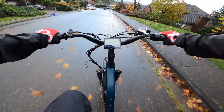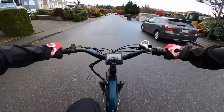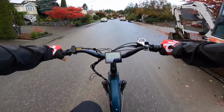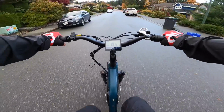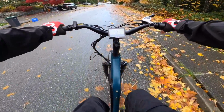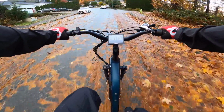Now let's do the top speed test. Yeah, 25. Coasting down a hill. See, the throttle wasn't activating until we're below 20. I think that's the cutoff. And the cadence is actually fairly decent at these higher speeds. I'm not beating eggs, spinning really fast. Go down to the lowest gear. Yeah, it doesn't have a super low gear. Good enough.